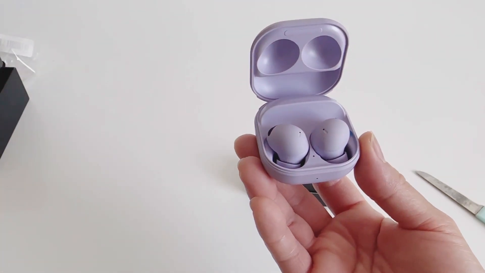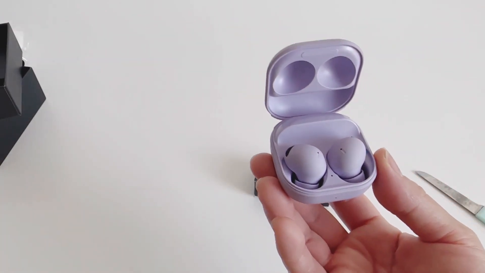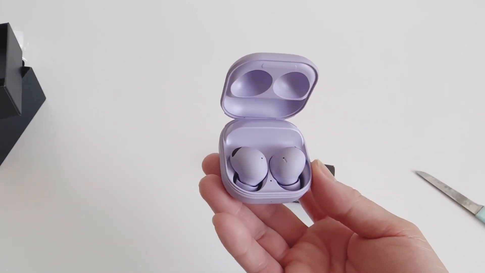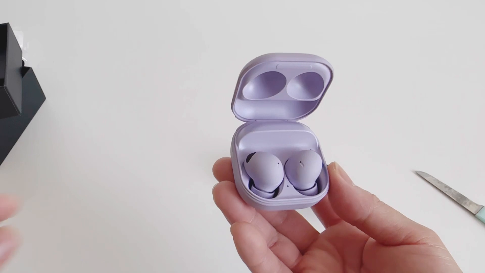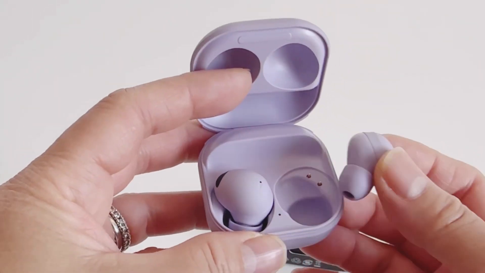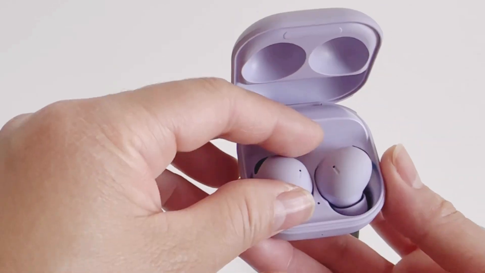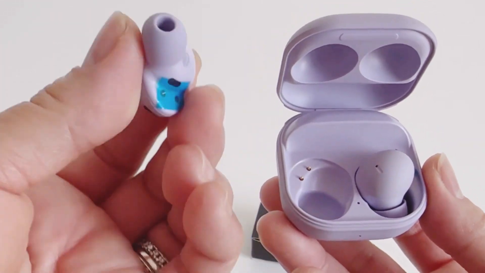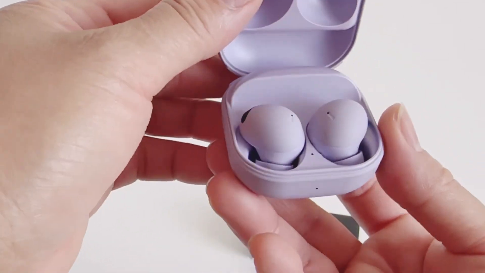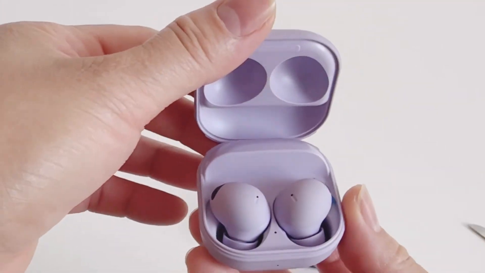So this one is Buds Pro, and it's wireless of course, TWS audio earphones, sportswear, battery warning lights, and stereo high definition calls, painless wearing, suitable for swimming. So it's waterproof guys, music and gaming. Wow, look at that, this looks like really Samsung.